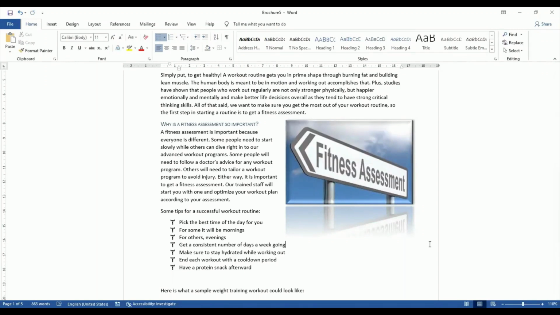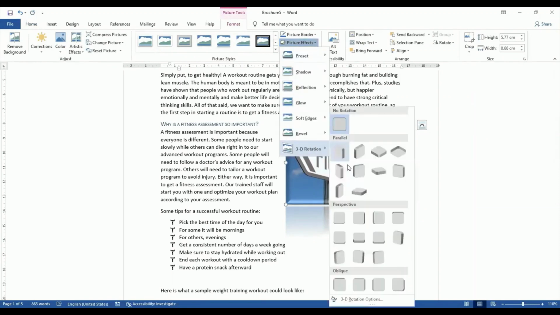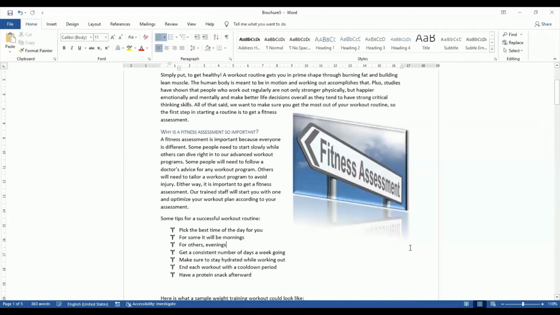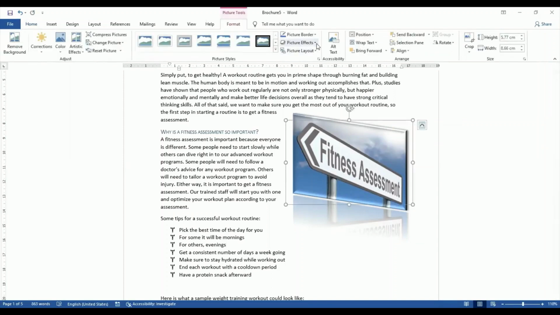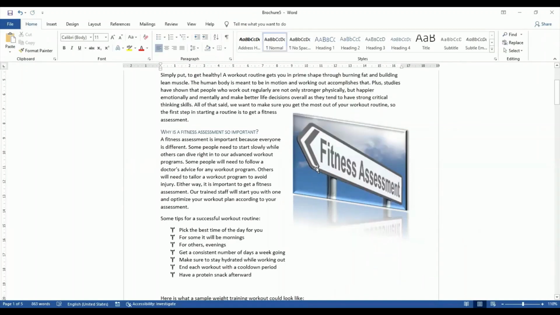So if you see, I'm applying multiple effects. There is a shadow, there is a bevel, and there's a reflection. Like this, I can apply multiple effects. I can go to 3D rotation and I can give a rotation to this picture. That means I can place it in an angle like this. Look at that. It's in an angle now. See, because the arrow is facing this side, so I just gave it an angle. So all these effects that I just now applied were all under picture effects. I used multiple combinations to be able to create this kind of an effect.